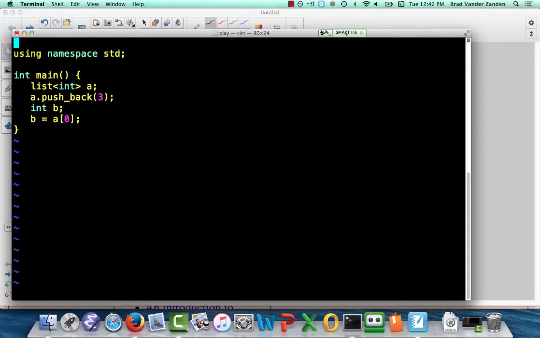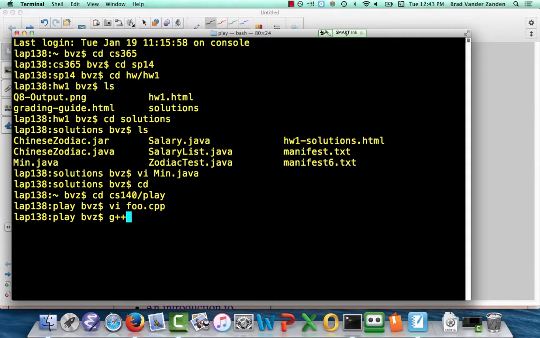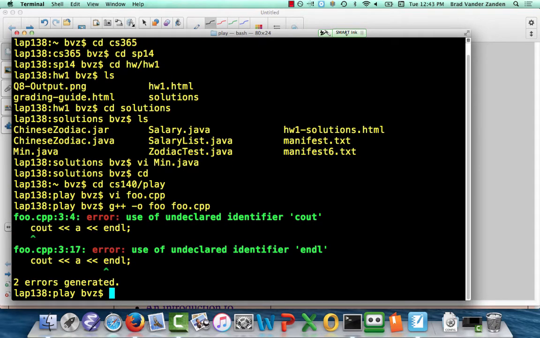Okay, and I just do, let's see, int a equals 10, cout a endl. Okay, so no, I'm not including iostream. I'm just trying to do this. So if I try to compile this, you see that it says error, use of undeclared identifier cout.